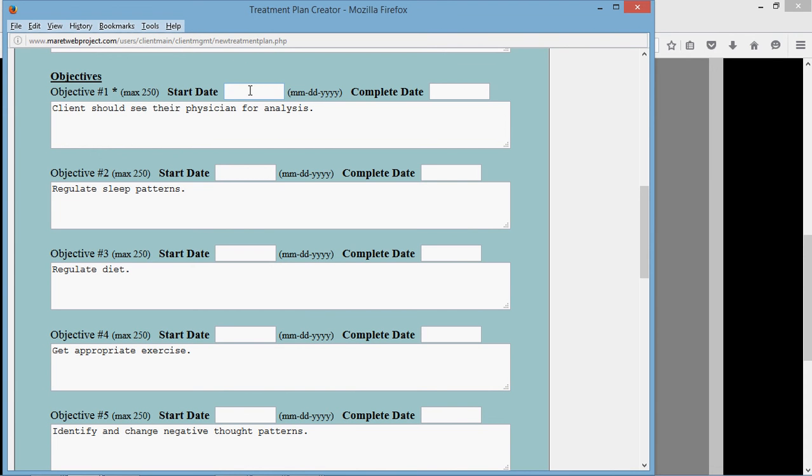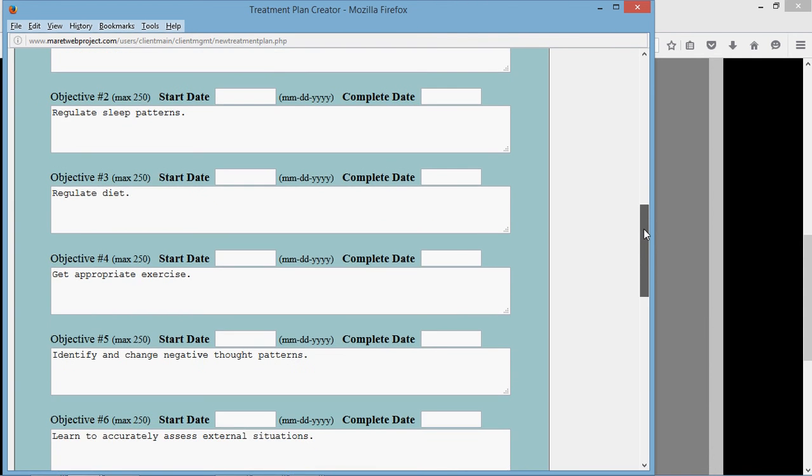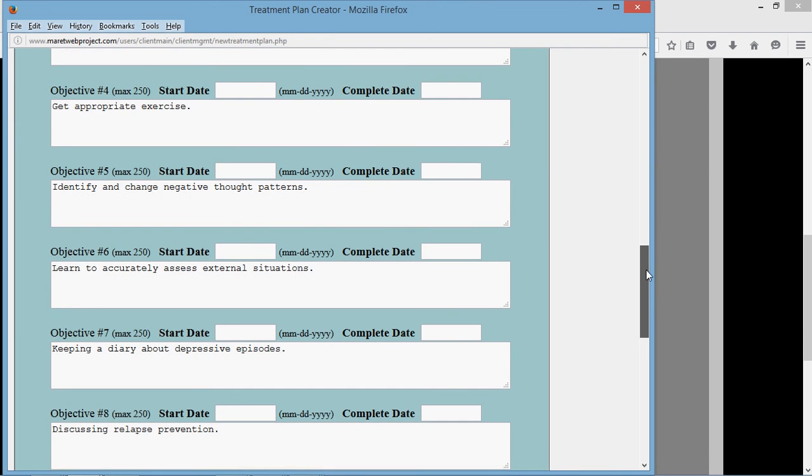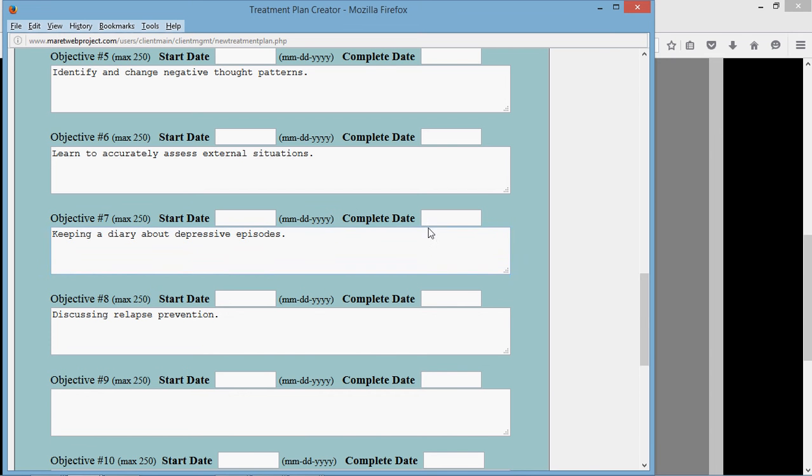Now, up here, you're going to want to put the date you start working on this objective. Okay? This is the date that you complete the objective. I just put that date in there for kicks, but let's say that it is 5/16/2016 and they saw their doctor. They come in and they say, I saw my doctor yesterday. That objective has been met. This is how you cover yourself legally. You show that you have a viable treatment plan with objectives. You started the objective, you ended the objective. You're going upstairs. Okay?